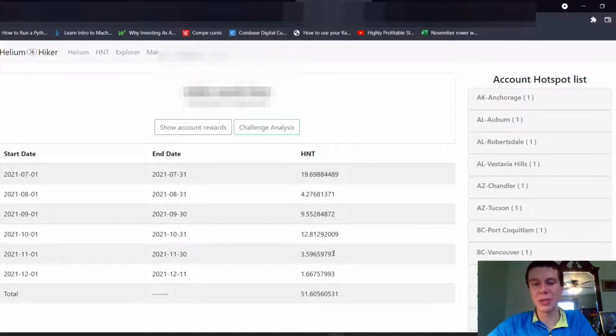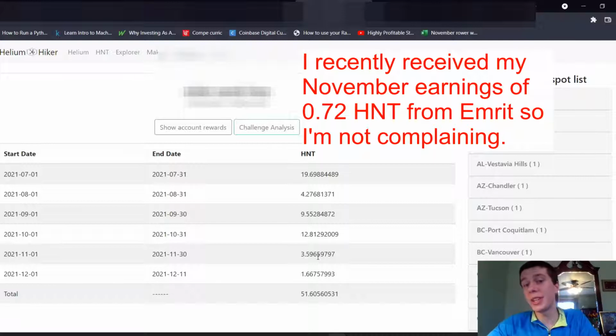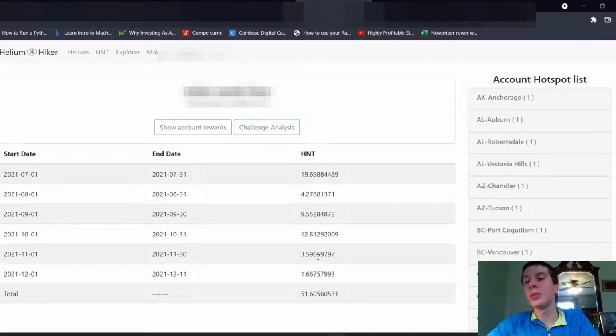Since it was offline a lot of November, I only earned around 3.6 HNT. So 20% of that is less than one, and I haven't received any of that. I think that's just because I have been paid extra in the past for amounts I've earned. So that's all right with me. I'll keep it up and running, and hopefully at some point in the future the amount I've been paid and the amount I earned and should have been paid will be about equal, and then I'll start getting paid again.